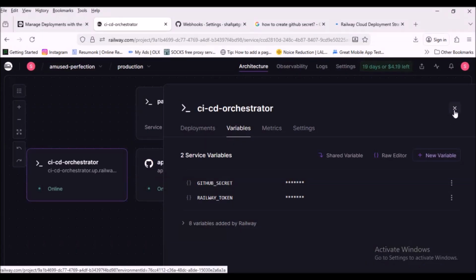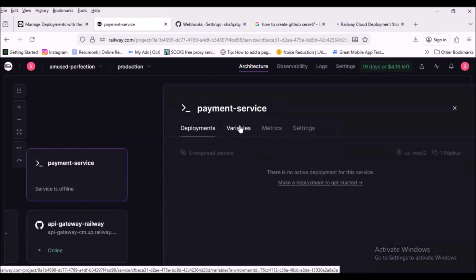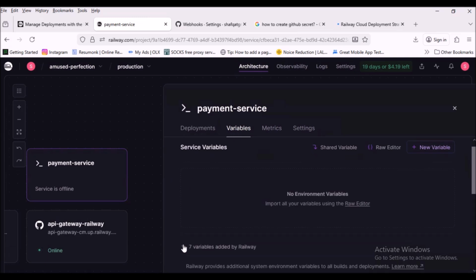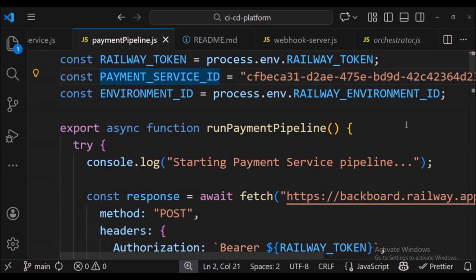So viewers, for the Payment Service ID, go to Payment Service, then the Variables tab, and at the bottom expand the Variables dropdown arrow. From this section, copy the Railway Service ID and paste it in the Payment Pipeline code.